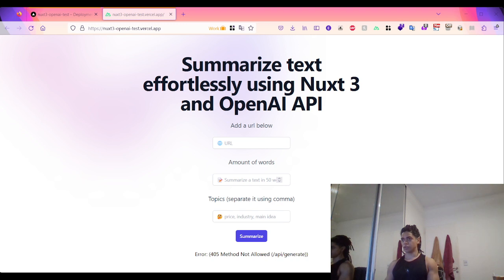The goal is to see how Nuxt works behind the scenes.